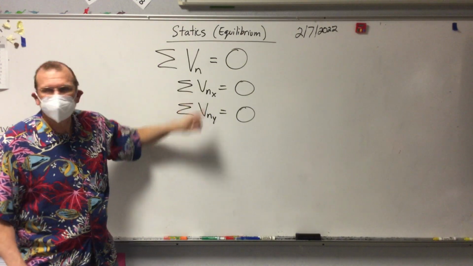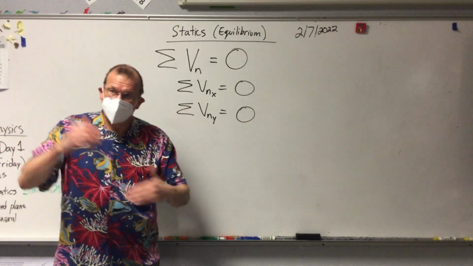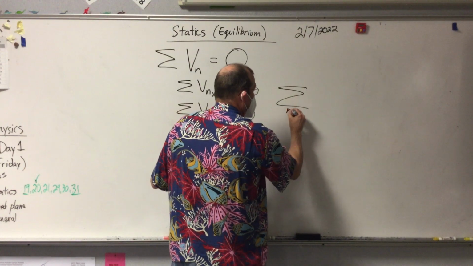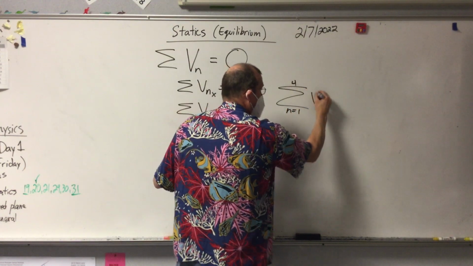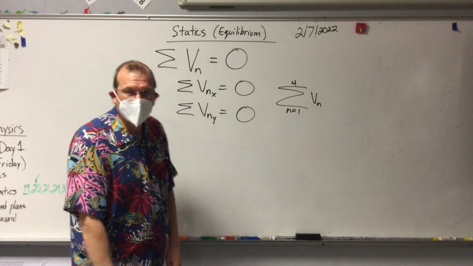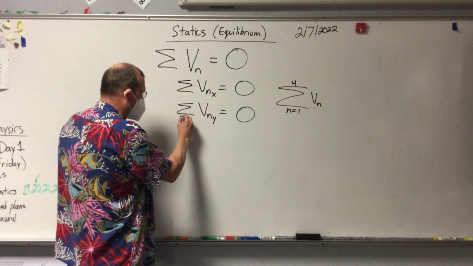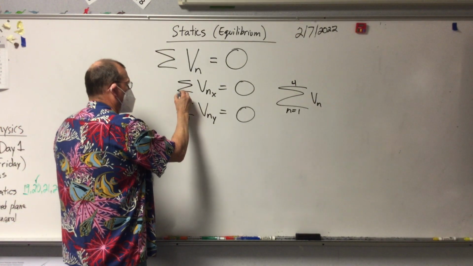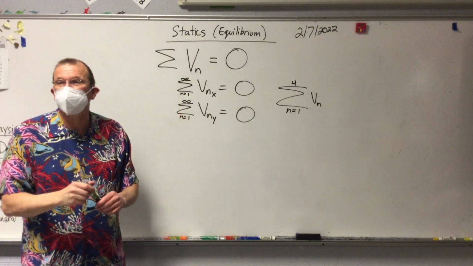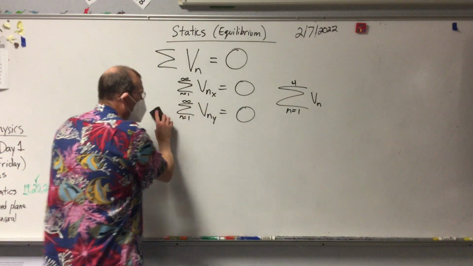So this is like, you know when you do sigmas and you have an official beginning and ending? Like if we did sigma n equals 1 to 4, then we would have V1, V2, V3, V4. I don't have an ending. If I wanted to be really meticulous, we would have something like that. You know, it goes on as long as it needs to. So that's what the N refers to.